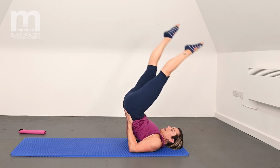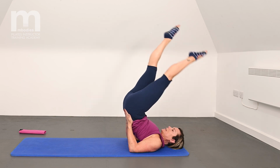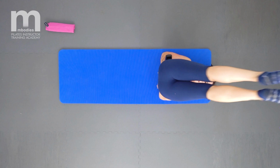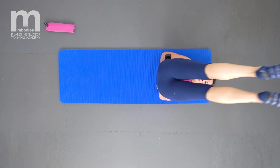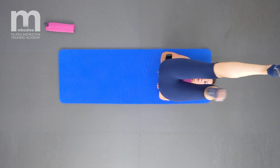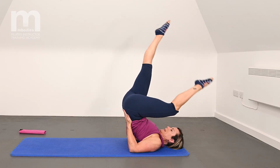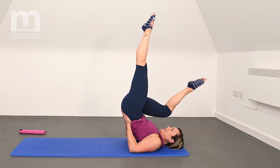Split and split. Keep reaching the feet to the sky to take some weight out of your hands. Keep long and loose through the neck as you work this bicycle. Split the legs, bend one knee to pull through. Controlling, try to keep the pelvis still as you work these hips.